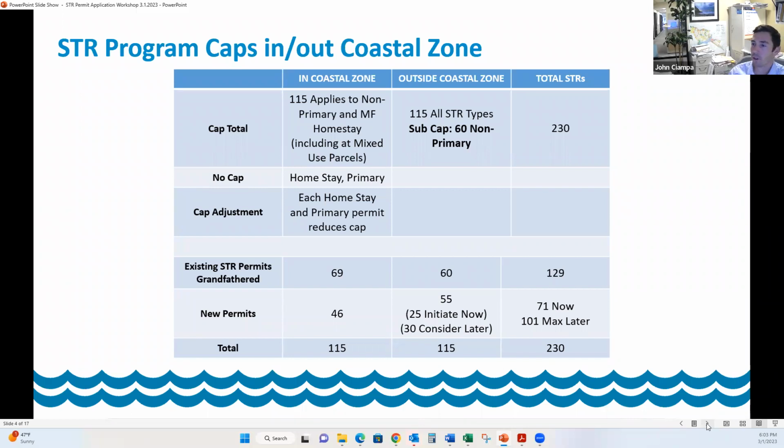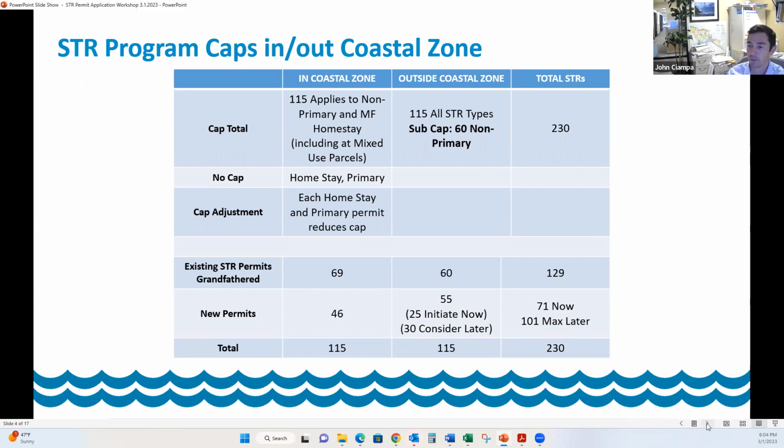Those types of short-term rentals that are not associated with the cap are the homestay and primary short-term rentals. And the cap does get adjusted in terms of reduced for every homestay and non-primary short-term rental that's issued.